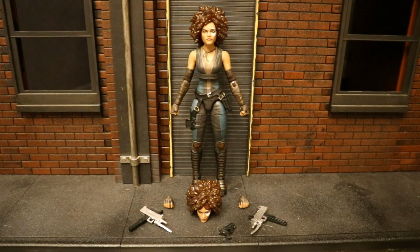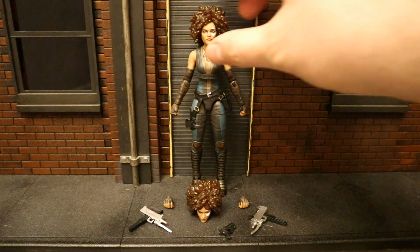Alright, now that we got this figure out of the package, here she is with all of her accessories laid out. She does come with 2 automatic weapons, a pistol, 2 additional hands, totaling 4 interchangeable hands, and she has 2 heads. Now this is Domino, most known in the comics for being on the X-Force team. Her real name is Nina Thurman, but this is the version from the film Deadpool 2. She's played by the actress Zazie Beetz. So let's take a look at the figure.